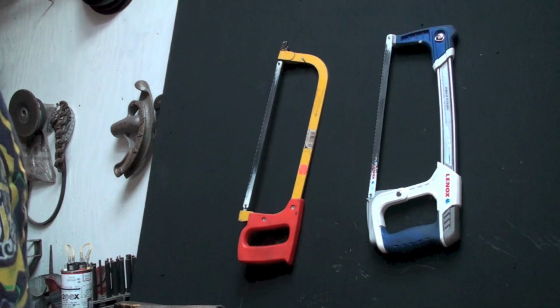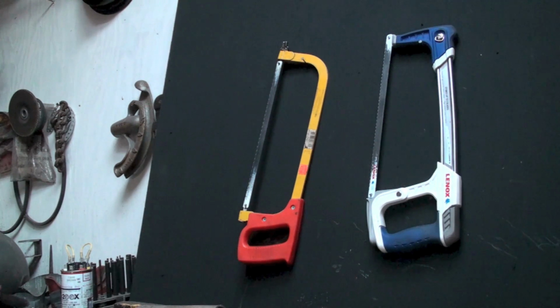I don't think I buy a cheap one anymore. I've had way too many cheap ones over way too many years. Get you something like that Lennox. There's plenty of other brands that make good hacksaws too, but that's an expensive saw. I didn't pay much for it because it was a big special. I think I paid 15 bucks for it or something like that. But it's sure a nice one.